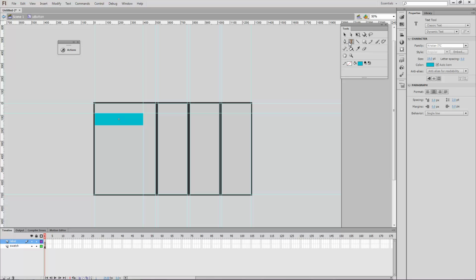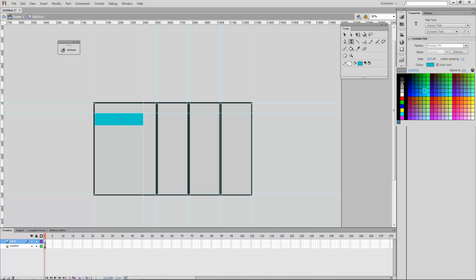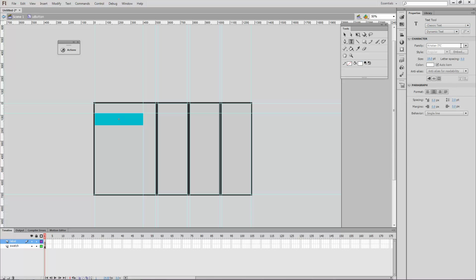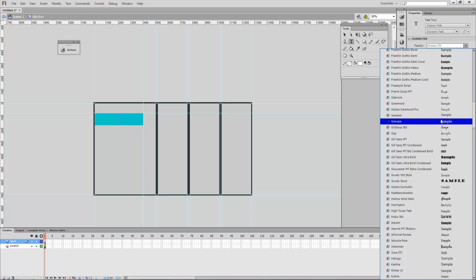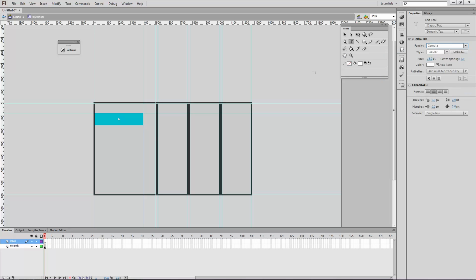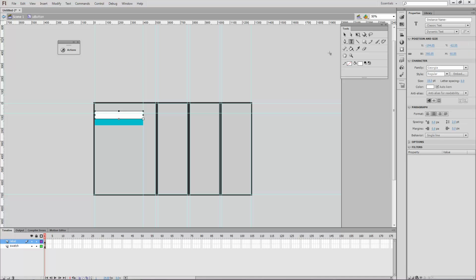So when I've selected the text tool, I want to make sure that it's classic text and that it's dynamic text, because we're going to change this. At that point the font colour needs to be something that might be legible in all colours, so we'll go with a white, a reasonable size, and a text typeface that is a little bit more sensible than that one perhaps. I'm going to go with Georgia for now. Okay. What I can do is draw a text box across the entire width, and then we can use text align center when required.